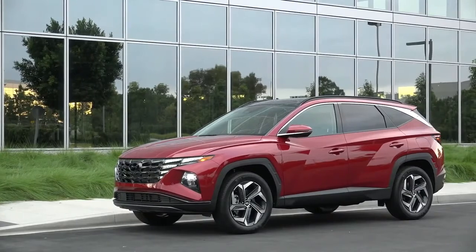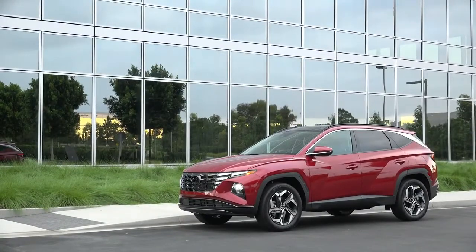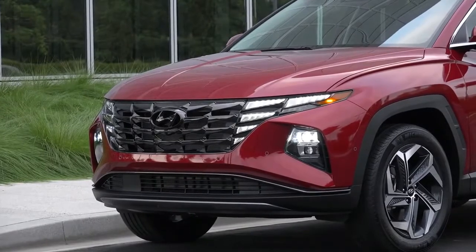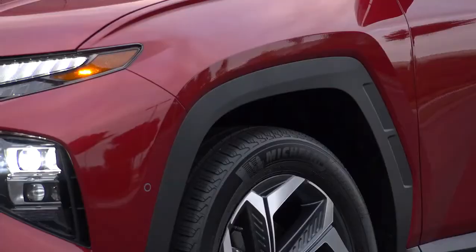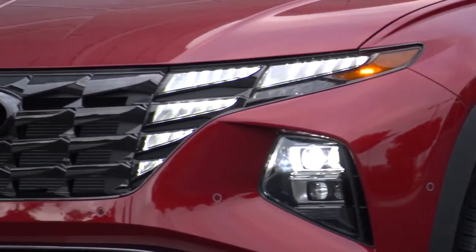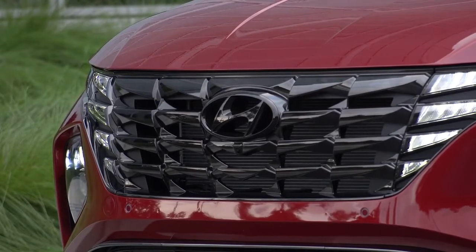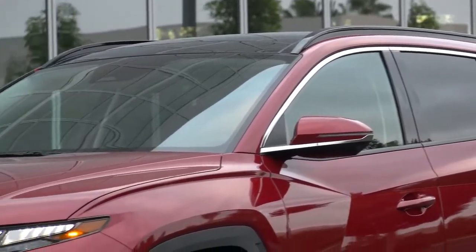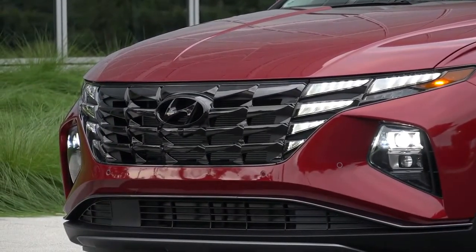The new Tucson's advancements aren't limited to styling and design, either. Like its compact sedan sibling, the 2022 Hyundai Tucson will also come in both a hybrid and plug-in hybrid variant for the first time in the US, adding power without sacrificing efficiency. What's more, an N-line trim will proliferate to the Tucson sometime in the future, joining the forthcoming Sonata and Elantra as well as the current Elantra GT N-line and the Veloster N to flesh out Hyundai's sporting portfolio.